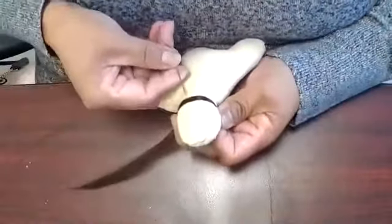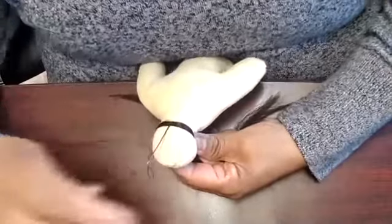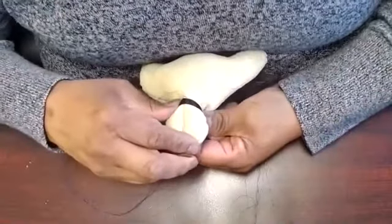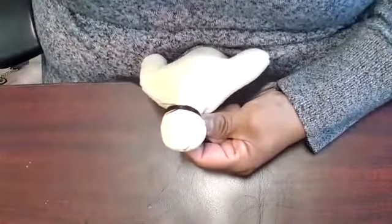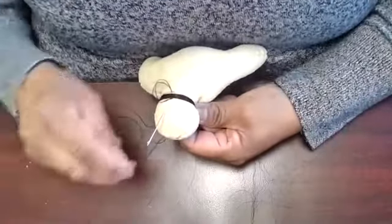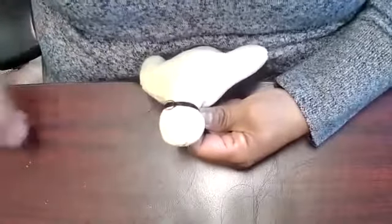And then you're going to go downward with the head. It's your first stitch. I use something hard to help me push that needle through. Okay. Pull that through. And then you're going to go back around one more time, right through the same hole or right next to it. You kind of want to keep that line going up the center of her head. Okay, so there's the first one. That's in. You can let that go.